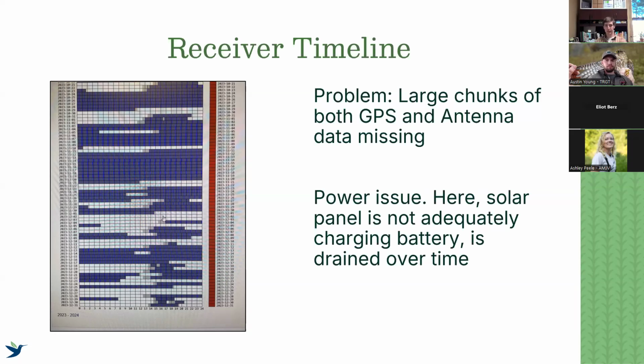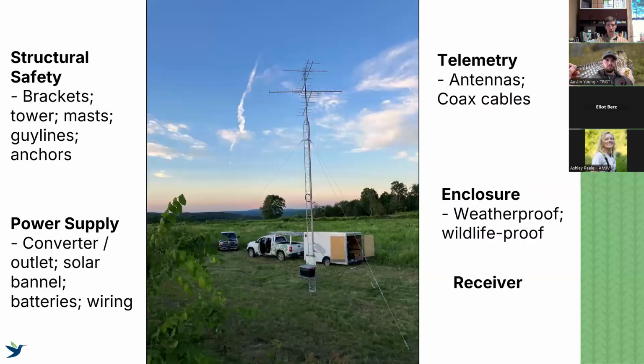So doing this, just going online, looking at your project, looking at your receiver timeline, can automatically tell you a couple of things before you even go out there, and maybe give you a sense of what you should be looking for to fix when you're there. So that's a good way to start. So that's before we go out.